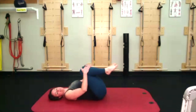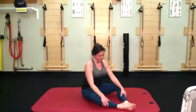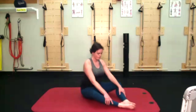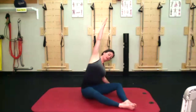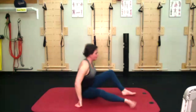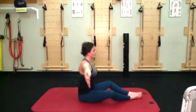Using those knees, rock and roll yourself up to sitting. We're going to go to our side stretch. We've been doing this in diamond legs — let's stay with that today. Diamond legs can be a long diamond, you don't need those legs really close to you. Stack that spine — head over shoulders, shoulders over hips. Hands out to the side. Think about both side bodies lengthening as you go up and over to the side. My head stays on my spine, so I'm trying not to let it drop off. My shoulders stay stacked — from a side profile, this top shoulder does not get pulled forward. Take a nice big inhale and exhale, and your side bodies or postural muscles bring you back up to sitting.